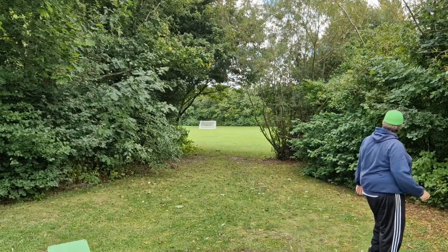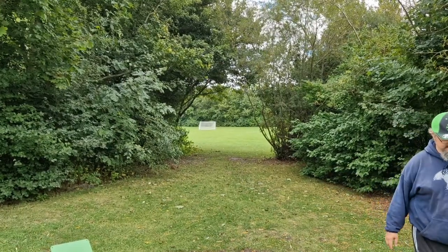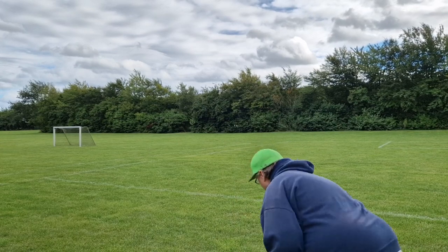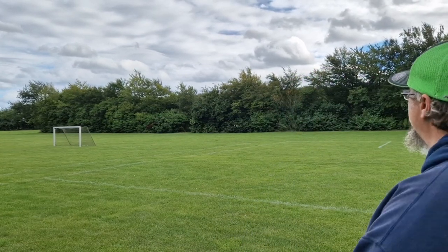Yeah, overstable getting around the corner. For me, that was fine. I think that's a good shot. Yeah. So, well, it's just the same shot one more time. One more time.